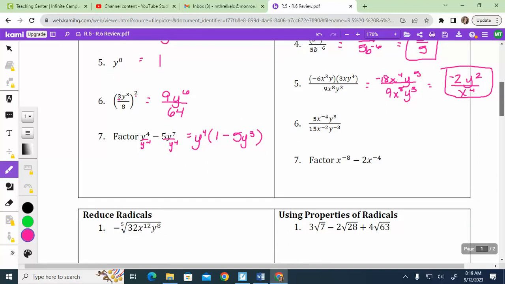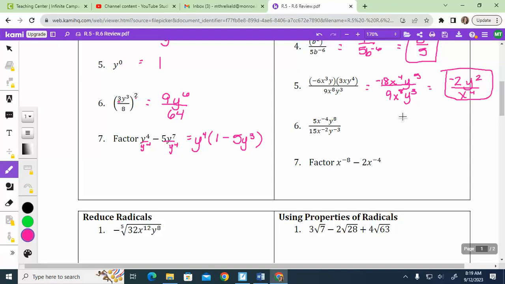Number 6, we have some options. Typically I found that you guys like to rewrite things without negative exponents. That didn't have to be the first step. You could just go ahead and start subtracting exponents and that will work. So that's perfect, but I think most people usually start flipping. So this x to the -4 would go to the bottom. The y would stay. This x squared would go up to the top. The y cubed came up to the top.